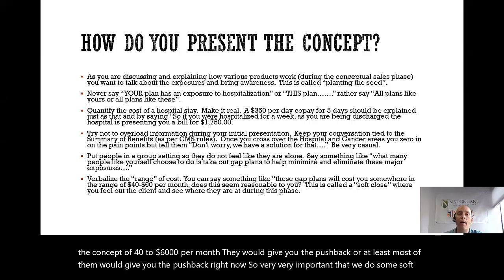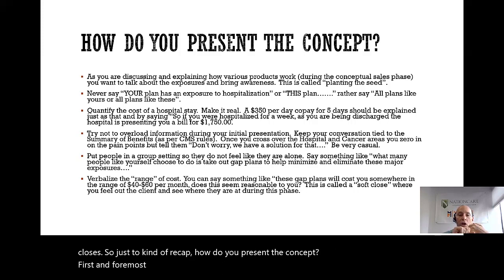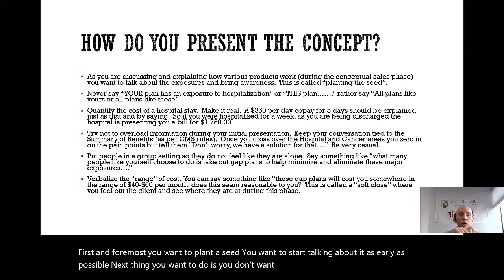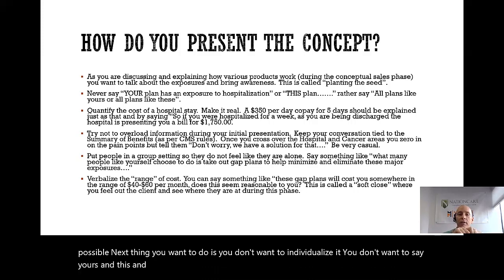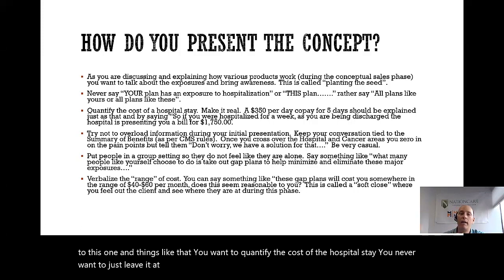So just to recap, how do you present the concept? First and foremost, you want to plant the seed. You want to start talking about it as early as possible. Next, you don't want to individualize it. You don't want to say "yours" and this and that. You'd rather say things like plans like these, or plans that are similar to this one. You want to quantify the cost of the hospital stay. You never want to just leave it at $350 a day. You want to give them the realism of what it could be.